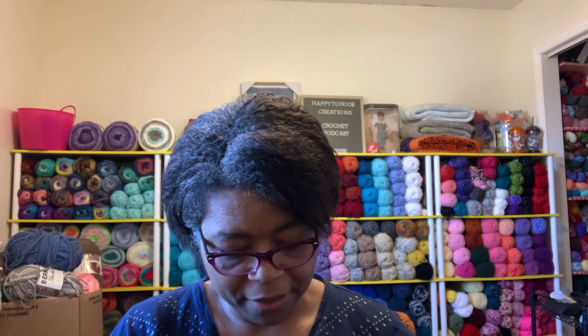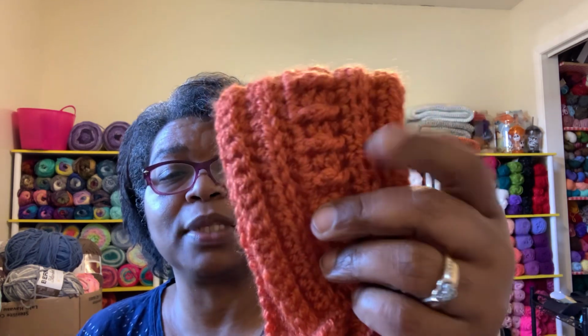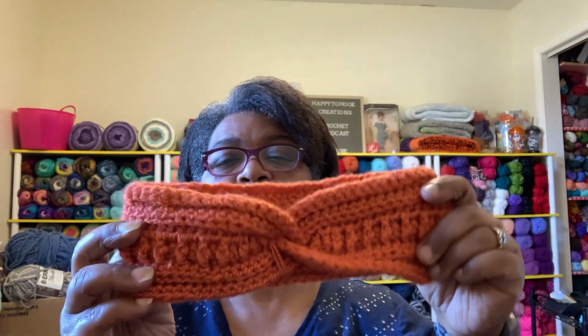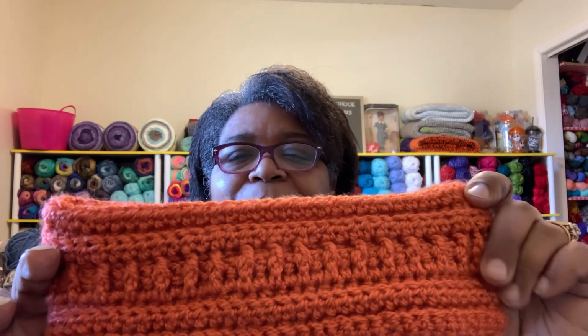You guys know I've been doing that. The headband that I put together that I really liked. Oh, I've got string. I just noticed I've got string here. Anyway, the headband that I did, I don't know if it's mine, I haven't seen anything like that, and it's been months. So this is my design that I know of. Like I said, I love making it. I think it's really sweet looking, not sweet, textured. Maybe I was thinking about my grandbaby because he's by the door. I can hear that he's by the door. Cameron. But anyway, I like the way this looks.